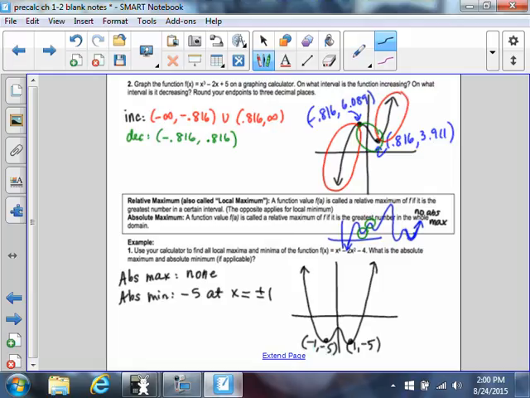All right, is there a local max? Yeah, there is a local max, and you could find that by doing the same thing, do the maximum piece, right? So second trace maximum, and you'd be able to find that. So it did say find all local and, so our local max, did anybody find it? I think you get 0, -4 actually, based on the symmetry. So we say -4 at x equals 0. And then the absolute min, we're also going to say local. So say local / absolute min. Okay, so we have everything covered then.